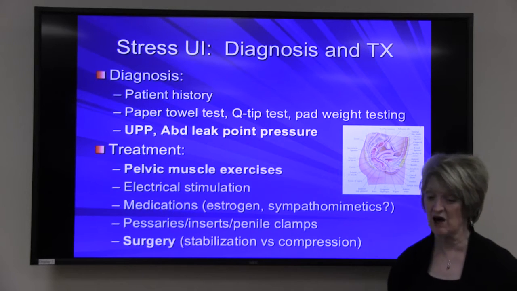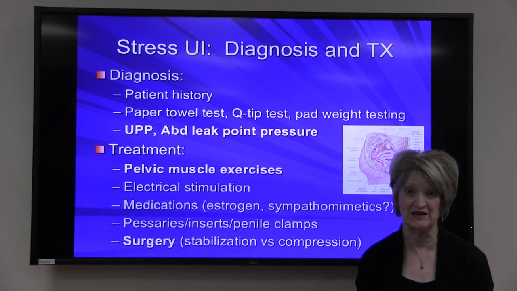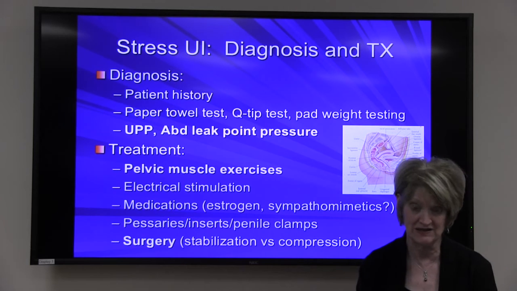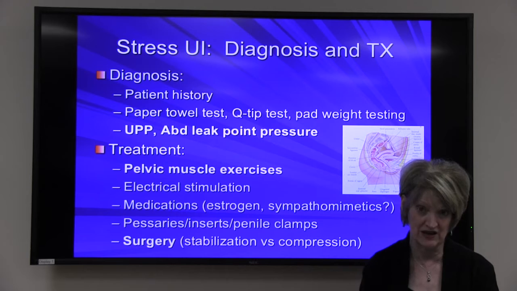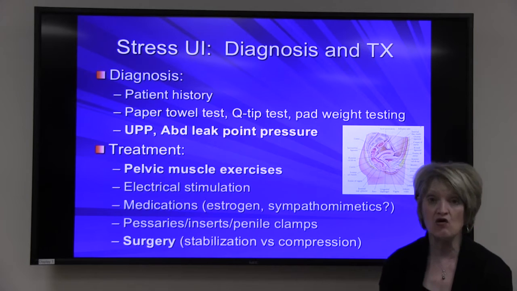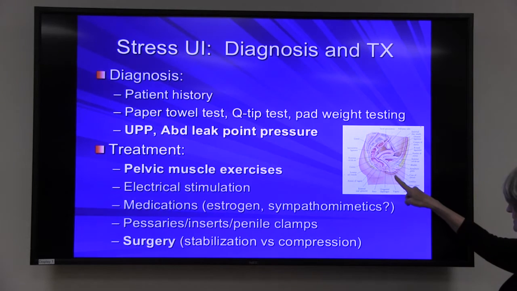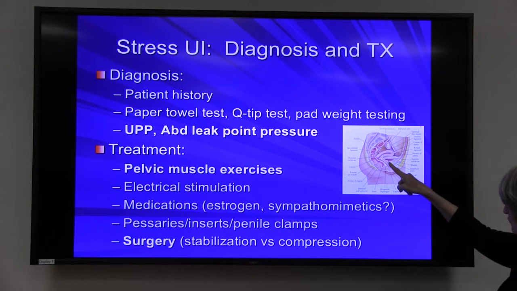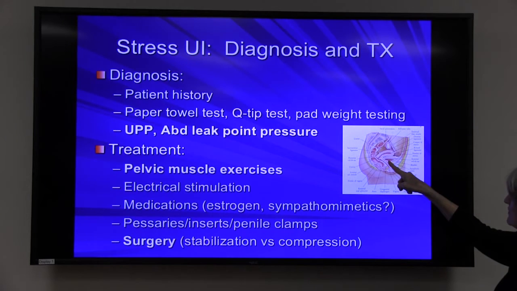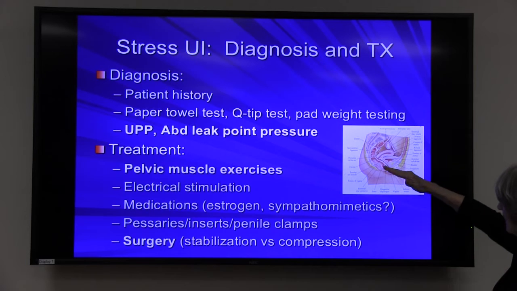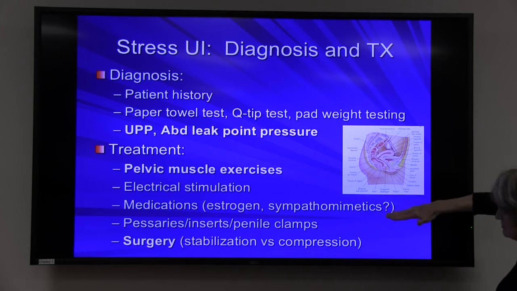Q-tip test is not widely used, but I have it in here. We have it in here because it's still sometimes asked on the certification exam. So the whole concept of the Q-tip test was that you took a lubricated sterile Q-tip, you put it through the urethra up to the level of the bladder. And then you had the patient forcefully cough. And you look to see if the angle of the Q-tip came up, because if the bladder tips down, the Q-tip will come up.